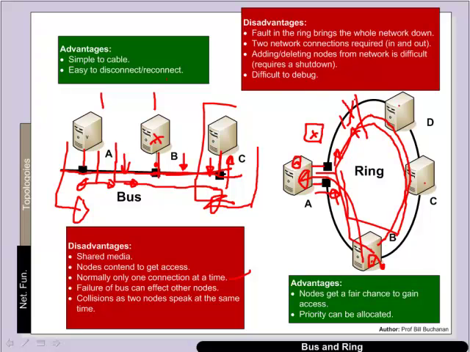Another problem with this is that often it's a cable which is broken, and if the two rings are in the same cable, then both rings will actually be broken. Often it is also difficult to debug and to find out where the actual fault is, because none of the nodes will actually work on the network. With this one, we can see here that A and B might be working, C might not get any network connection, so the fault was likely to be somewhere between B and C. On the ring network, none of the nodes will actually operate.